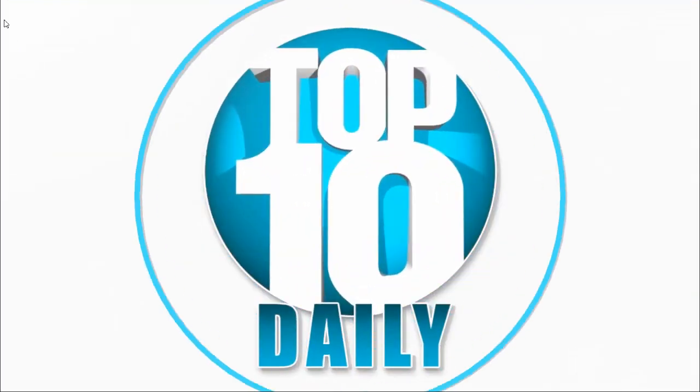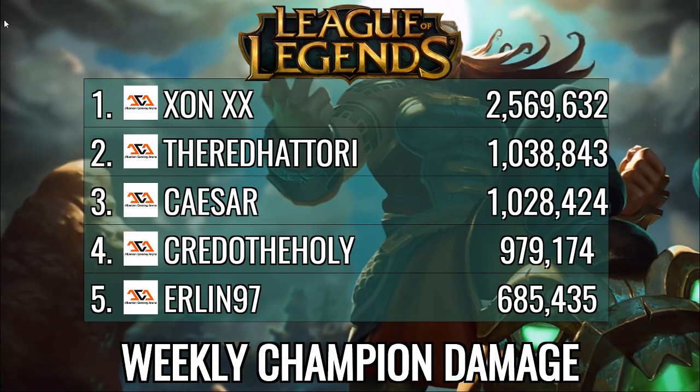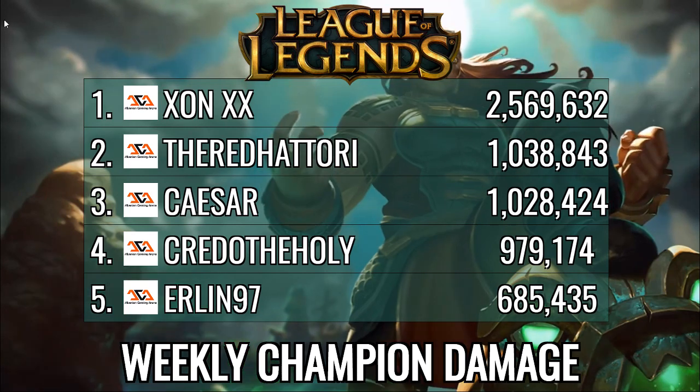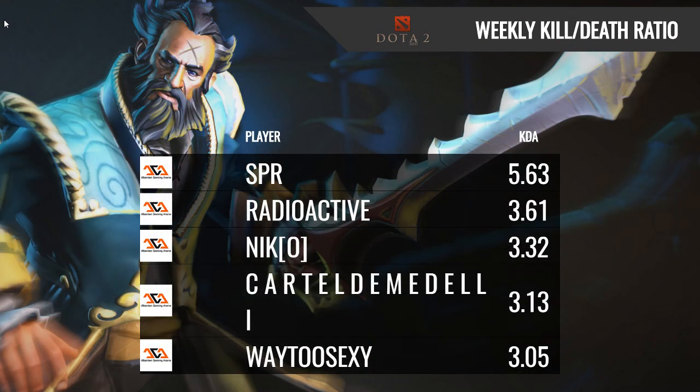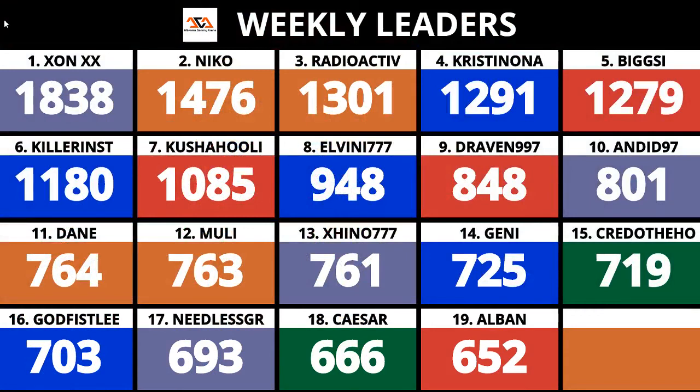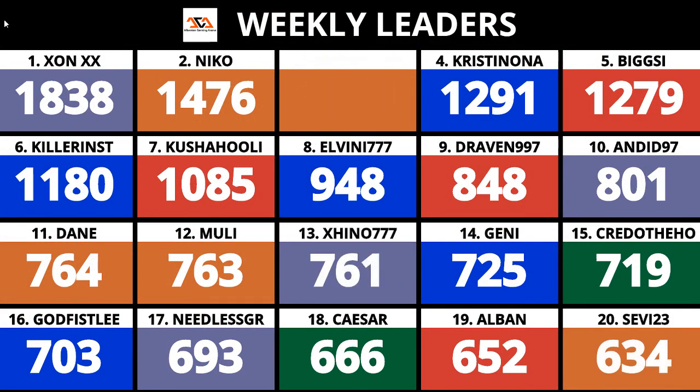We show videos of the top 10 daily leaders in your store. Whoops, didn't mean to do that. So this is going to roll through those really quickly. Specific data for League of Legends. So this is weekly champion damage at this center. And notice that it's branded for your center. We show, this is Dota information, the kill to death ratio. Here is just the weekly leaders in your store, total amount of coins.